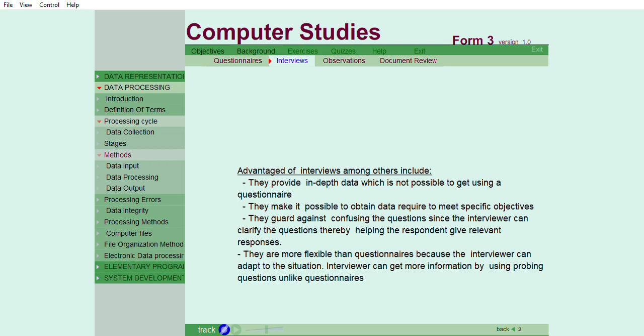They guard against confusing the questions since the interviewer can clarify the questions, thereby helping the respondent give relevant responses. They are more flexible than questionnaires because the interviewer can adapt to the situation. The interviewer can get more information by using probing questions.